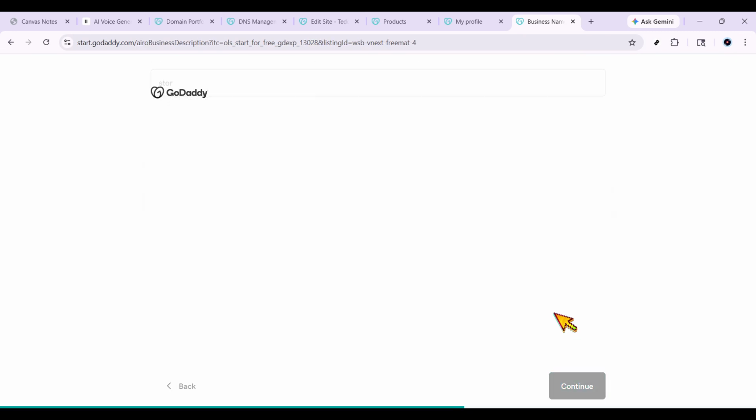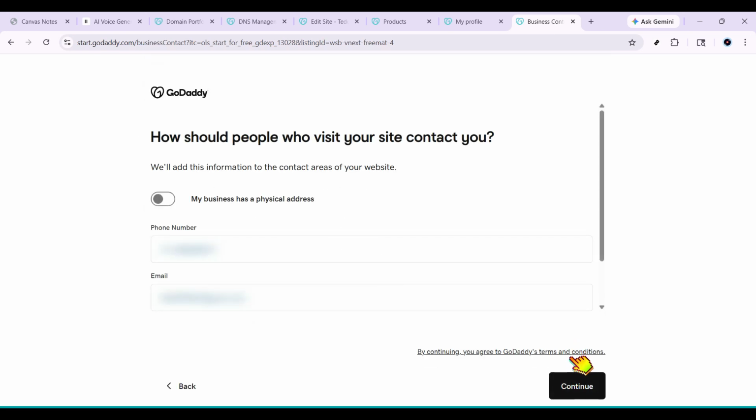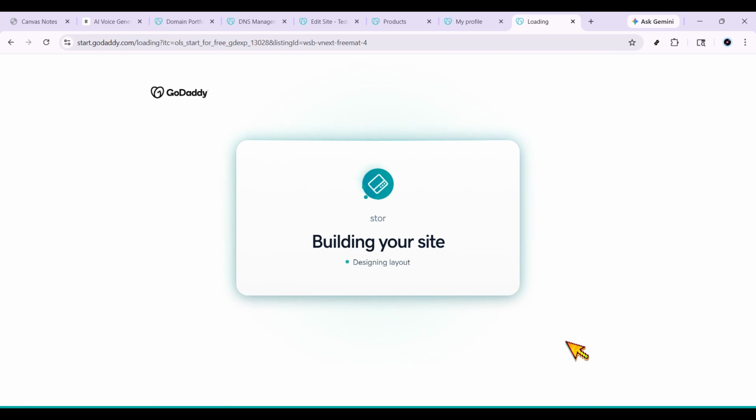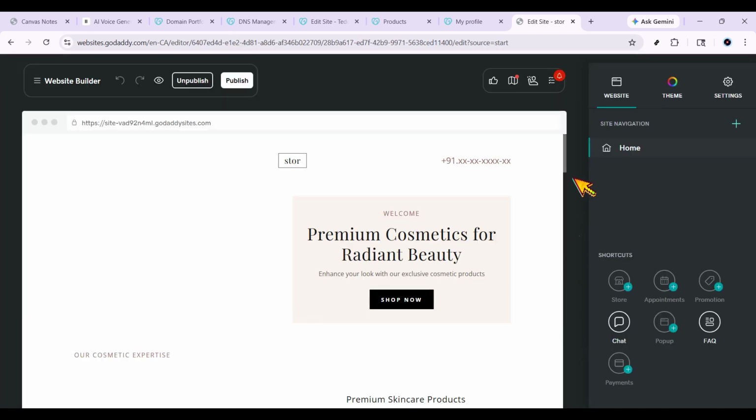Now, define your business. GoDaddy's onboarding tool will ask what you want to sell, and you can choose things like physical goods, services, or digital downloads. It will also ask for your business name and your industry category. Be as accurate as possible here, because the answers you give help GoDaddy generate a store layout that actually fits your business type and gives you a better starting point.